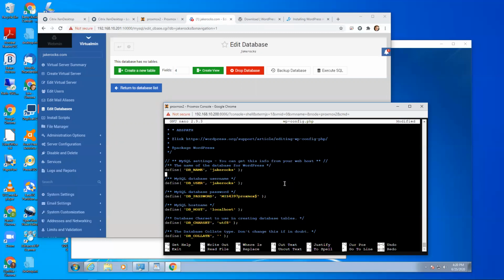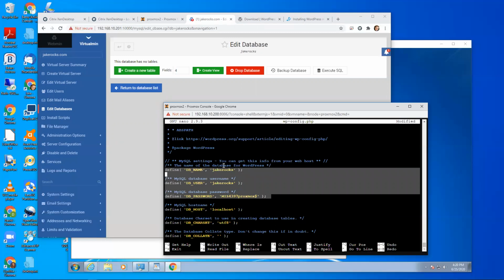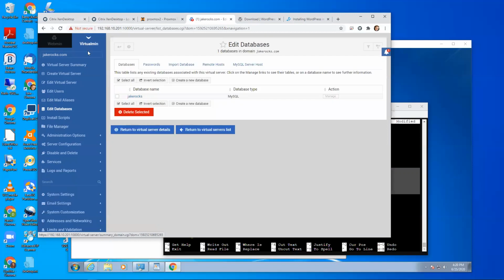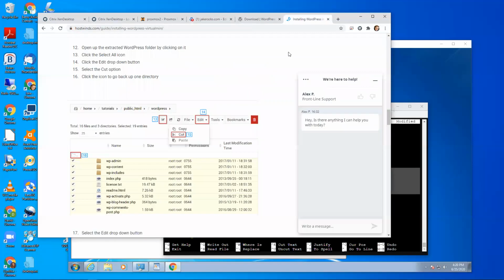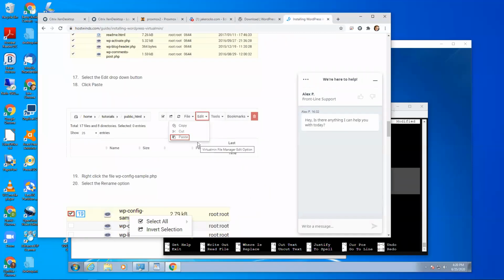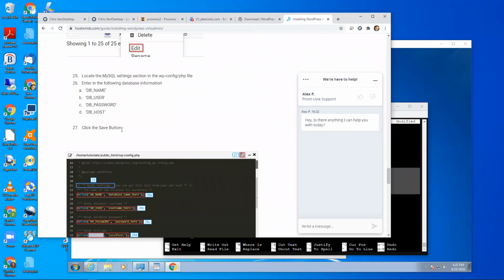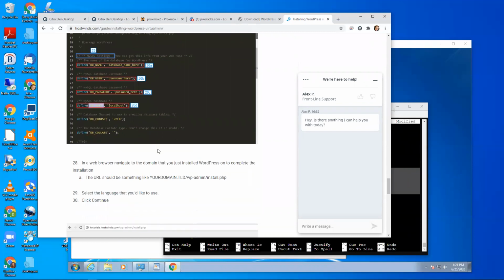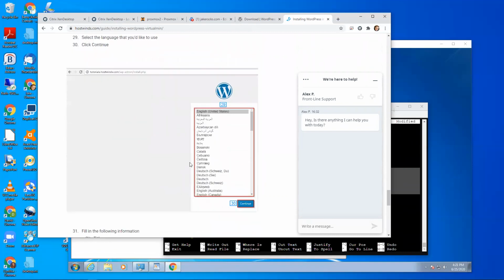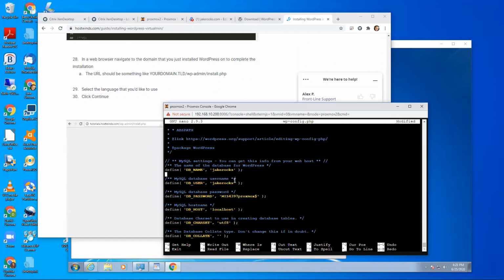So those are these right here, and the reason I'm showing you this again, because I've showed you this already, this is the area that screws people up the most, these 3 items. Name of the database has to exist already. You've got to see it already here under Virtualmin. If one does not exist, create one. That's what these instructions have you doing over here. It has you creating a database if you need to. Save that file.